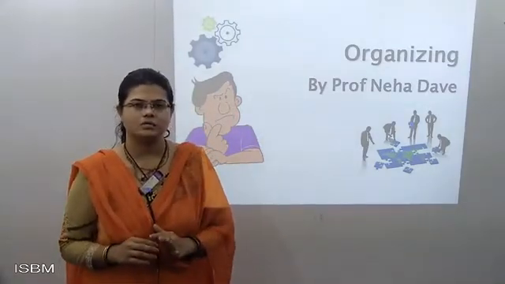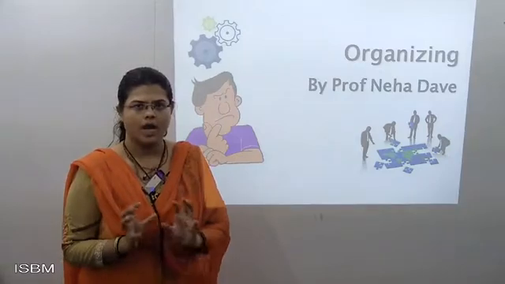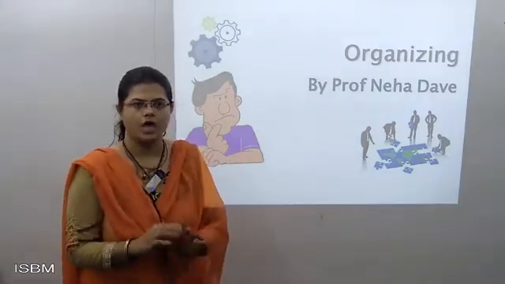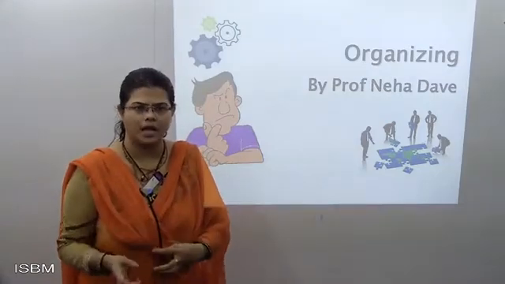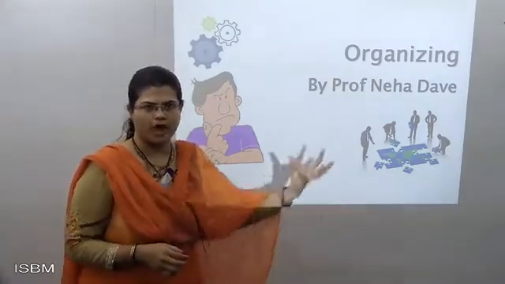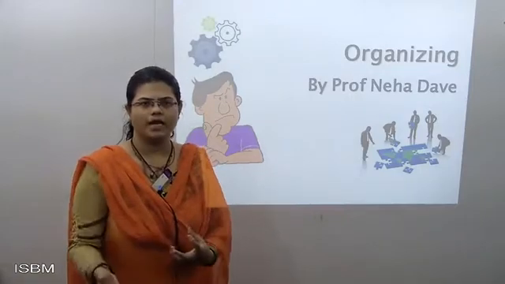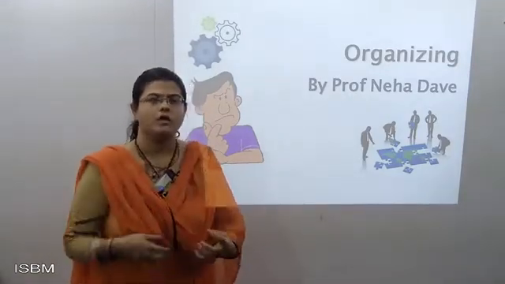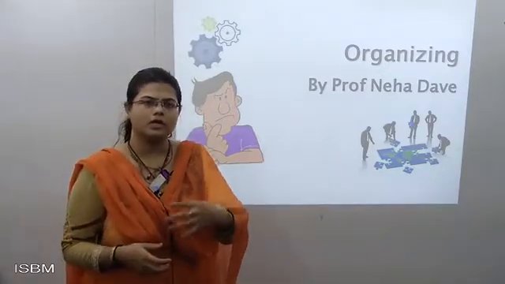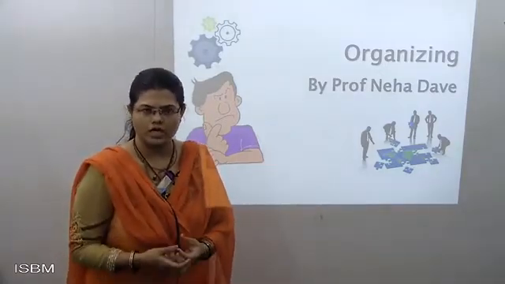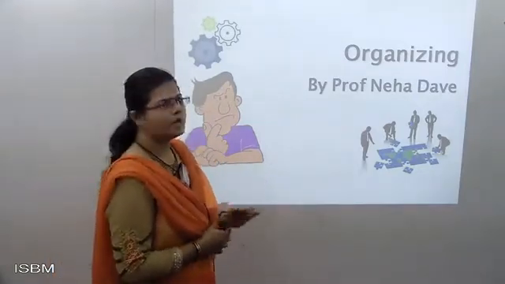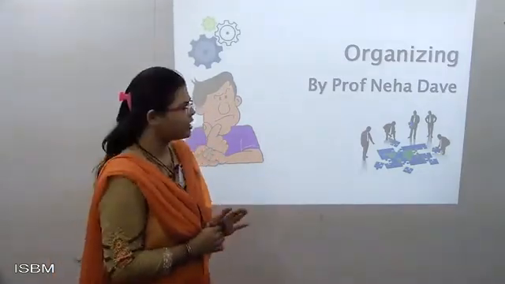In the last lecture we also went through planning. We said we went through certain steps and certain ways of how you do the planning. Planning is the most important factor in management. Without planning, you cannot perform your duties, you cannot delegate duties, and you cannot give any responsibilities or authorities to anyone else. So planning is a major scope. Now we are moving on to the next chapter, which is called organizing.